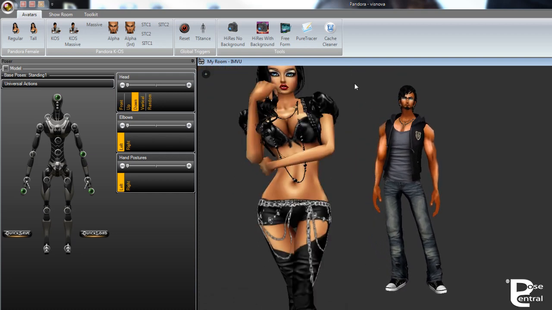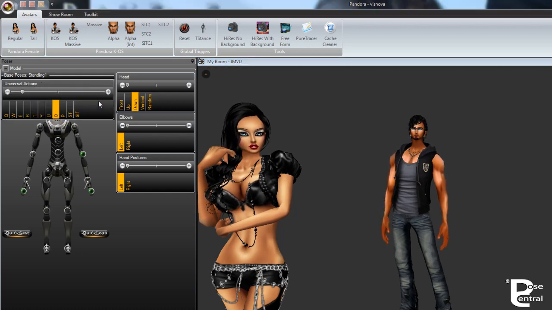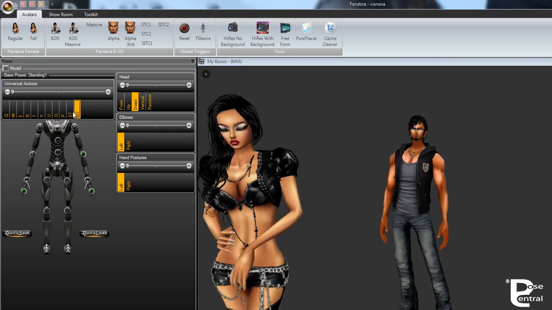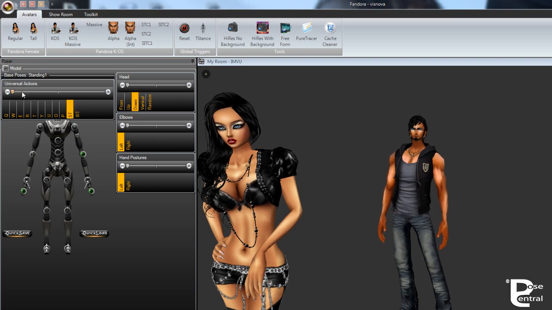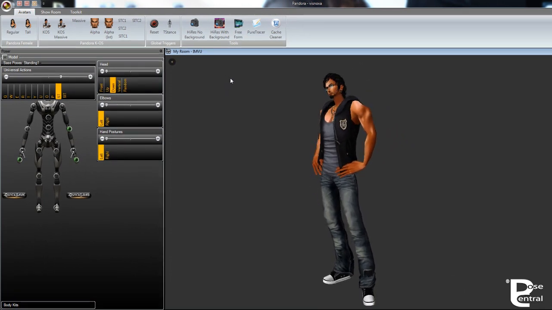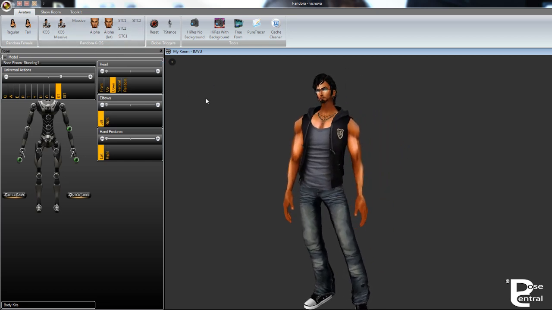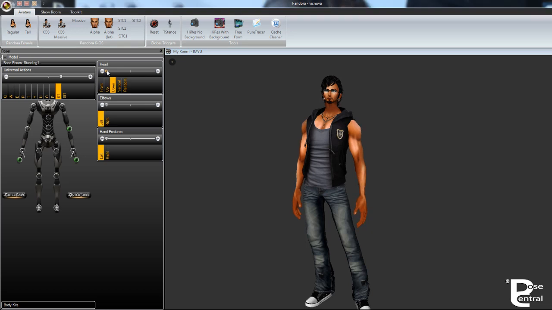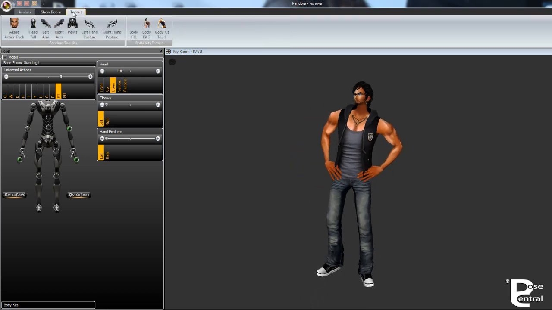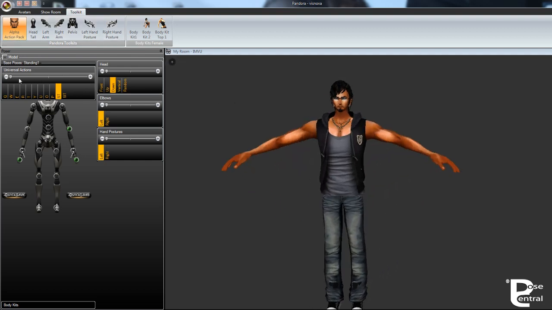What else is new is this new slider, the universal actions. This is actually for all my avatars, but for Alpha, what I'm showing you now, you've got ST, which is for the standing, and SIT, which is for the sitting. With standing, you actually have a slider, and if you look at him, he's going back into each default. This can come in handy when you want to use some of these animations for videos, because you can put on the Alpha action pack and move the sliders. For example, if the action pack's on, we'll quickly put it on here so you can see what I'm talking about. He'll go into a T stance.